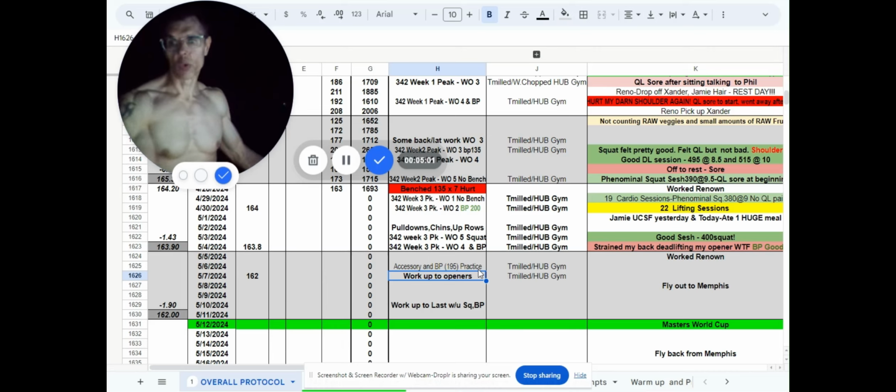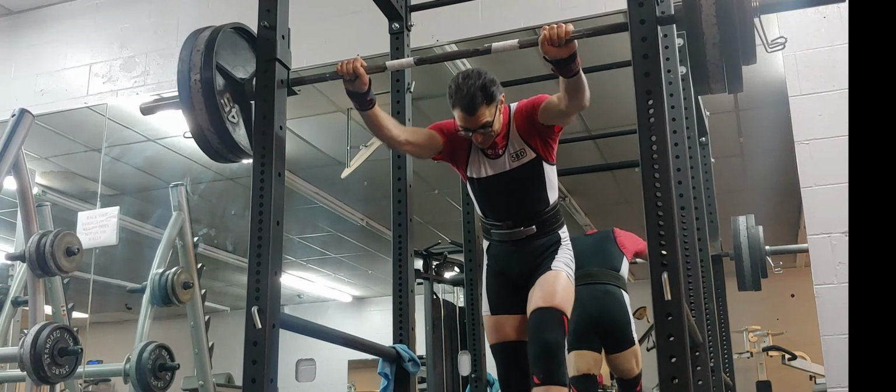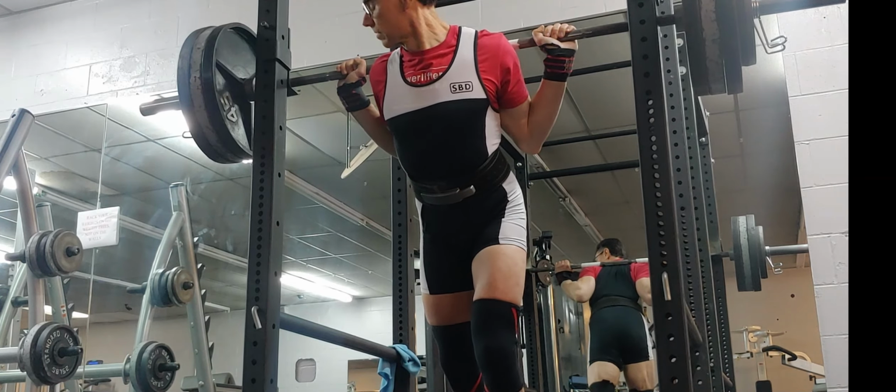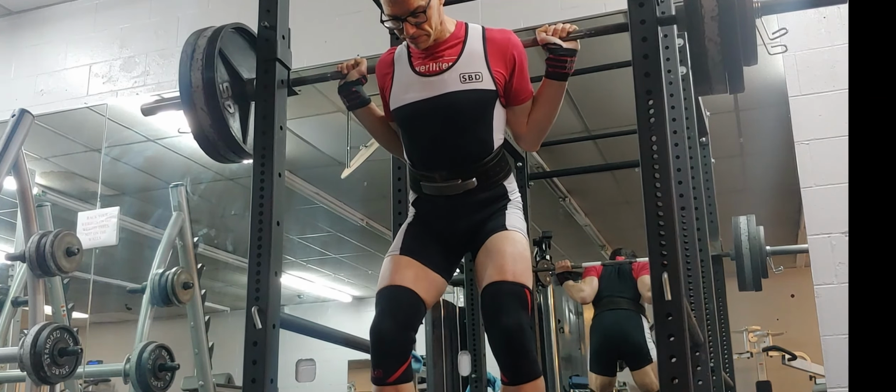My openers on squat are going to be 365. It's like 363 when you do the kilos. Bench press is probably going to be like 203 pounds, 90 kilos. And then deadlift is going to be 465. So that's what I did today. Got in all the gear, got video of that here for you.